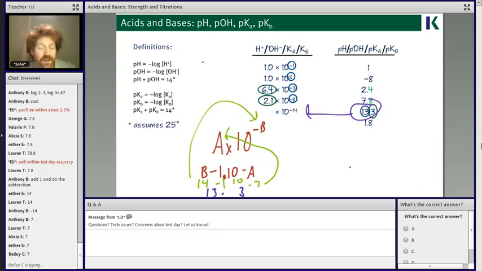I know it takes extra time to write out the little trick, but if there's one place I've seen people make tons of mistakes in pH stuff, this is really where it's at. It's the going backwards, and so it's just better to play it safe, write it out. It'll take you a total of 5 seconds, and just make sure you don't make any silly mistakes on the MCAT. All right, we'll do one more.